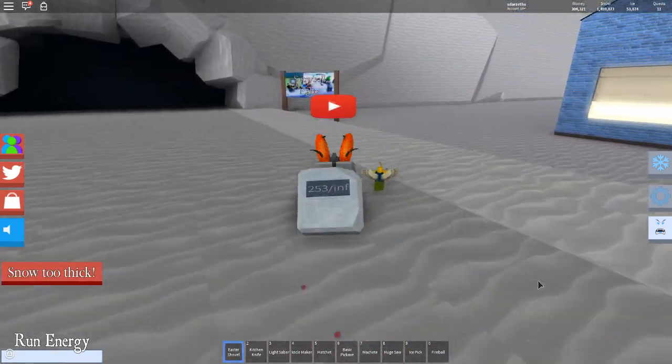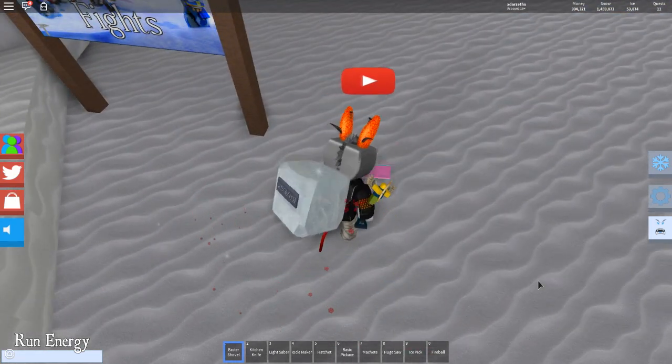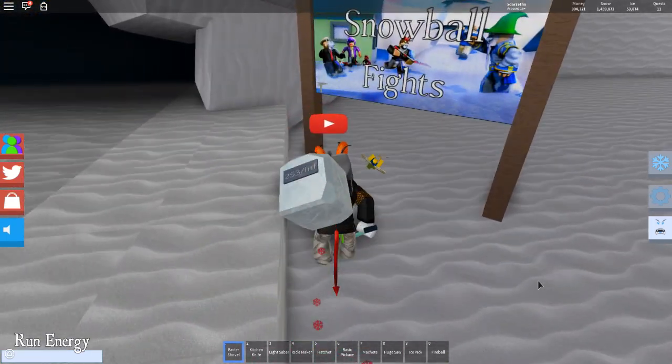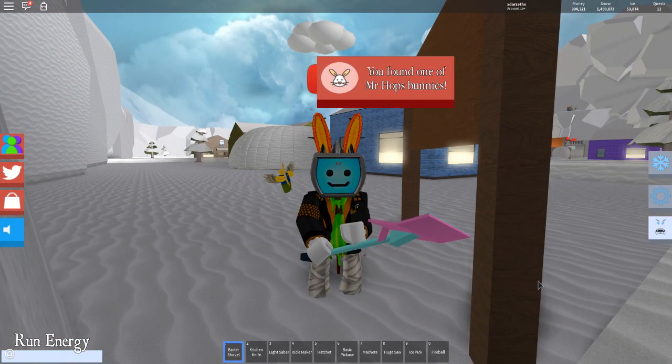Let's shove a little snow. Snow's too thick. What? Are you serious? Oh yeah, that's right, because that's the road. Next little bunny is right here. Right around this area somewhere. Come on, where could you be? I know you're here. You can't hide from me forever, bunny. I know you're here. There you are, behind the sign. Oh yeah, baby. You saw that.